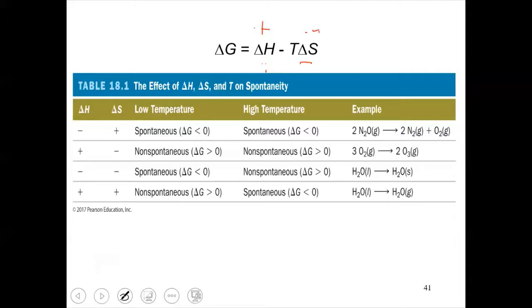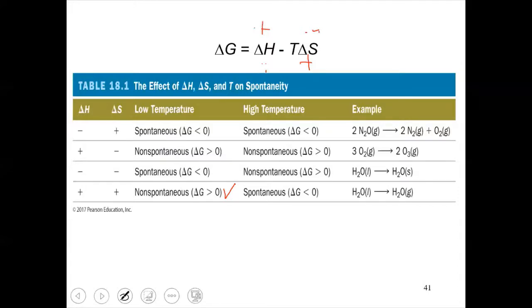That's what it is. So if delta H is positive, that means that side of the equation is not favoring spontaneity. But since delta S is also positive, that side of the equation is going to turn negative. So once more, at a low temperature, the T delta S component is not sufficient to offset the positive value of delta H. And as a consequence, you can see here where delta G stays positive and therefore the reaction is non-spontaneous.